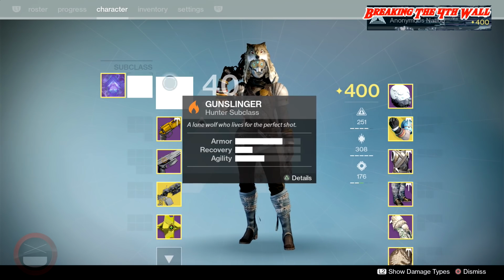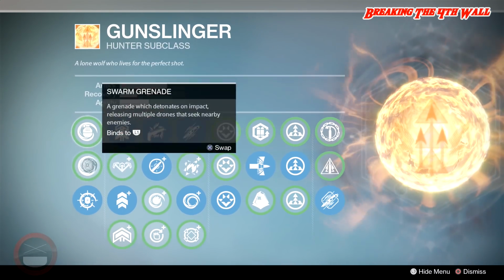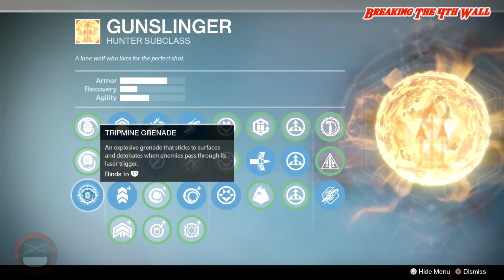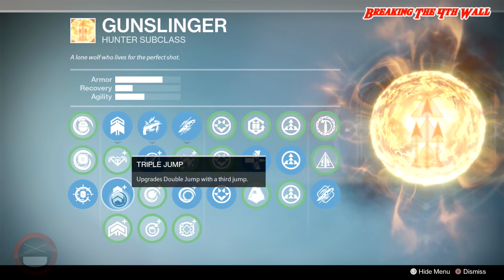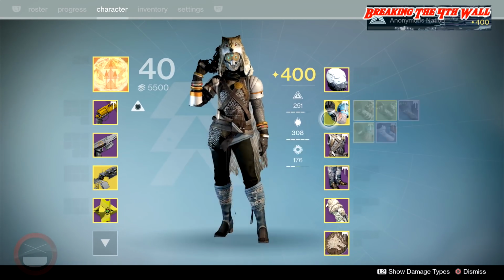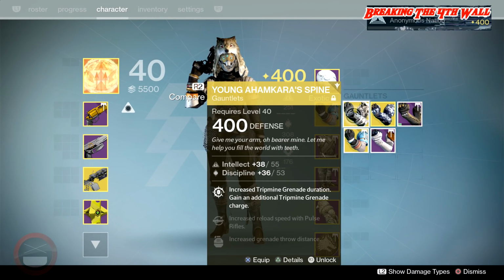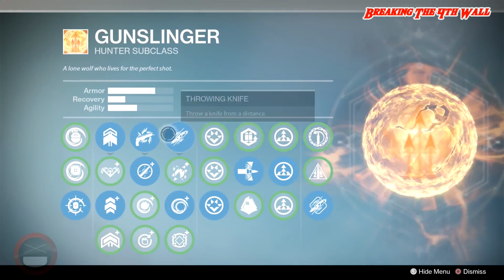Now, let's move towards my Gunslinger, sorry. As for my Gunslinger, I like using Trip Mine Grenade. For my jump, I like using Triple Jump. With Trip Mine Grenade, real quick before I forget, I like using Young Ahamkara's Spine, which gives me double Trip Mine Grenades.